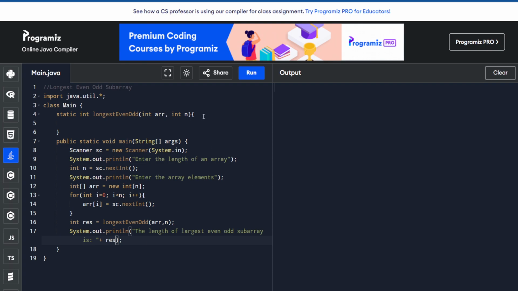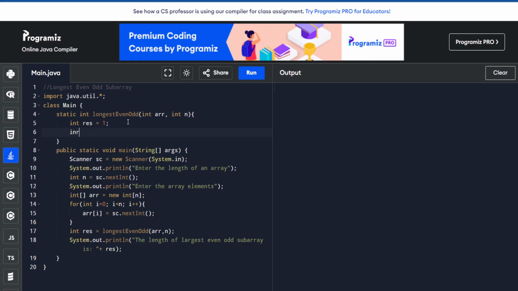Now we write this method. Here we already get the array and the length of the array. First we create two variables, result and current. So int result is equal to 1.